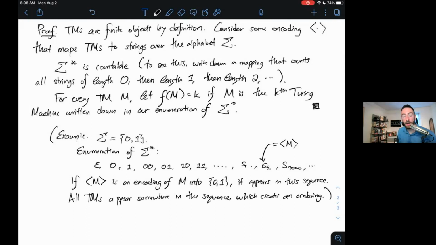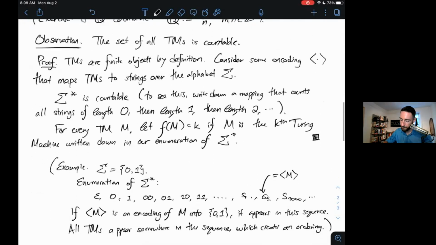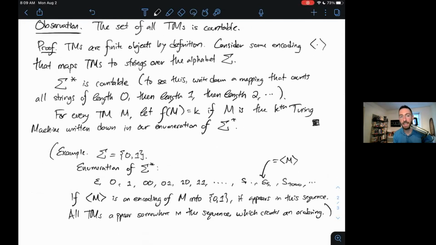In other words, all my Turing machines, when they're encoded, will be some binary string. All binary strings appear in this sequence, which means this sequence puts all my Turing machines in order. I could read off all the strings in this sequence, throw away all the garbage strings that don't encode any Turing machine, and I would be left with a mapping from Turing machines to numbers. First Turing machine, second Turing machine, third Turing machine, millionth Turing machine, would eventually get to all of them. So the set of all Turing machines is countable.